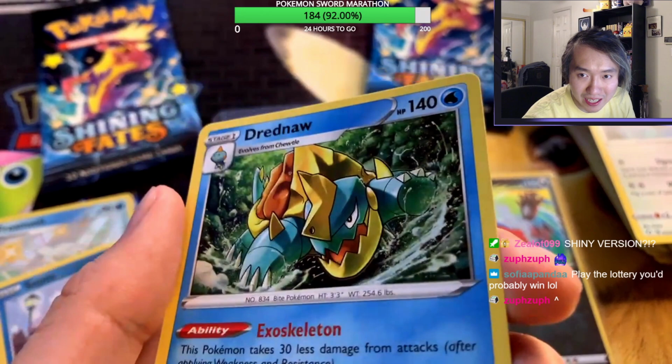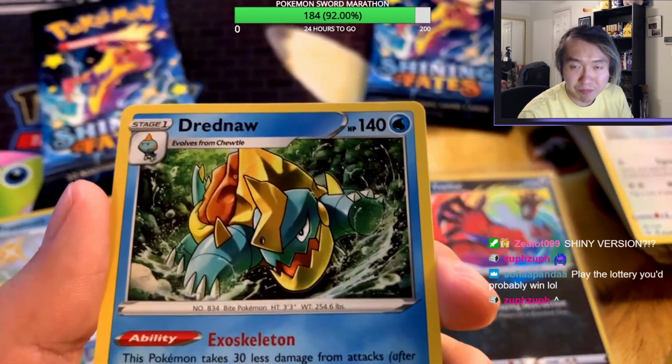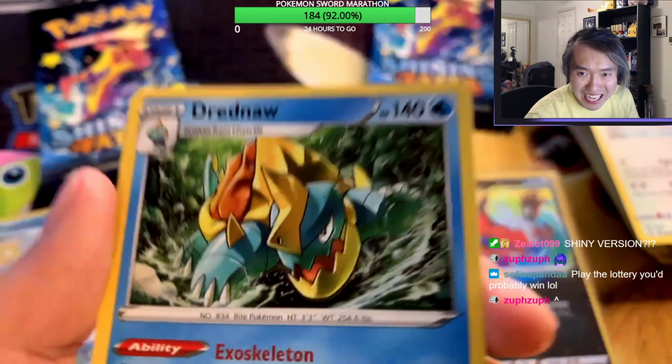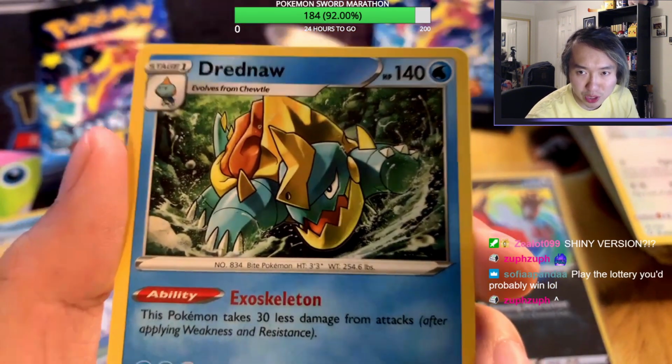Drednaw is, again, a turtle Pokemon. I love turtles. You know, as the famous YouTuber once said, I like turtles. Drednaw is definitely a cool-ass tortoise or turtle. I think he's a tortoise. He doesn't have any flaps on his hands.